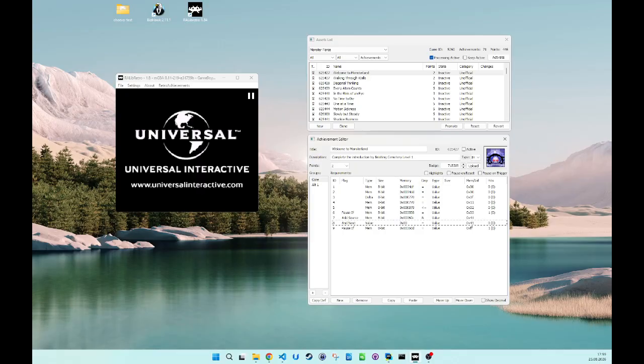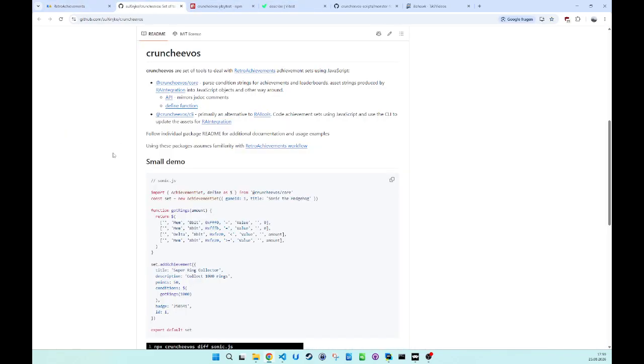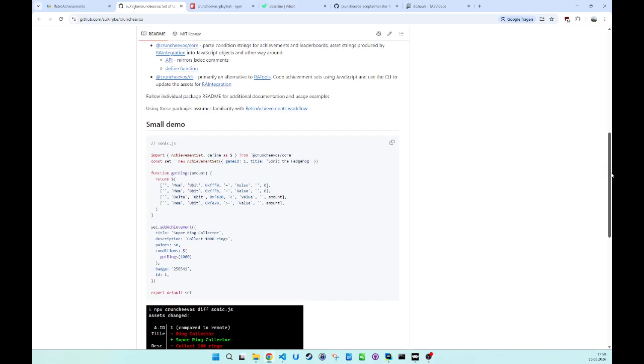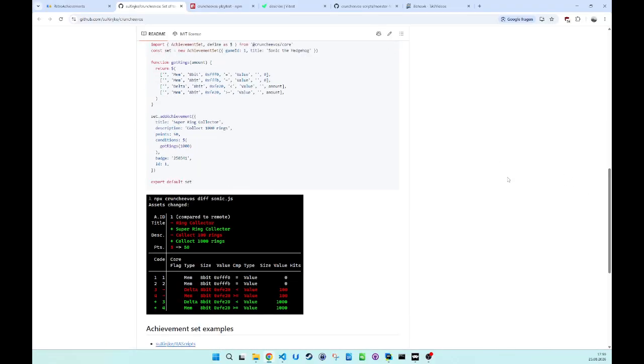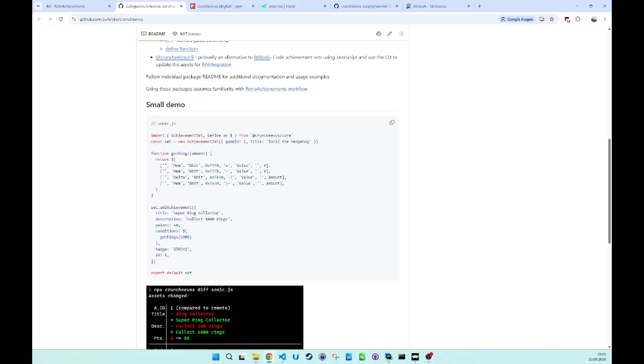For me personally, I went with CrunchEvos because I already know JavaScript, and it felt like it has some handy CLI functions, like how to actually apply the conditions or the achievements to a set in progress. I'm sure the others, like PyChevos or ArrayScript, also have those possibilities. I just went with CrunchEvos because it felt the most easy to start with for me, especially in comparison to ArrayScript, you don't have to learn a new scripting language.